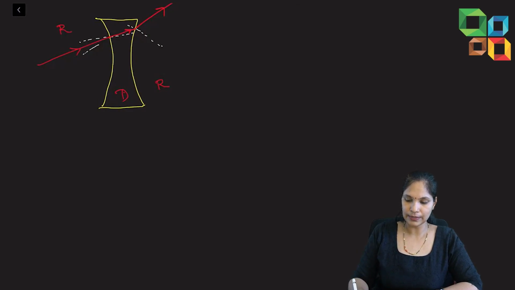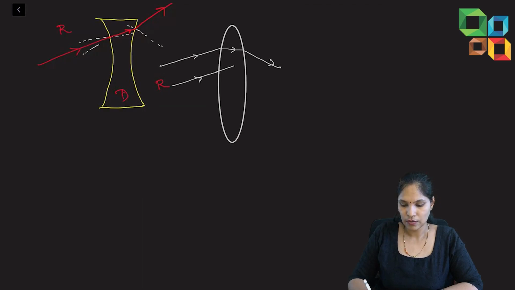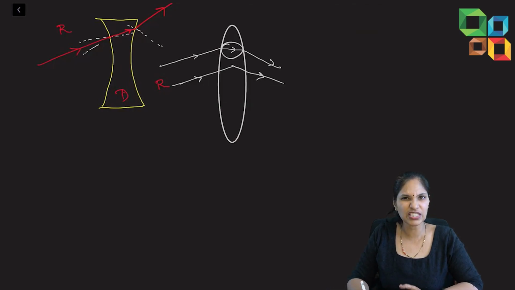So generally, when we draw hereafter, say for example a convex lens, say we have a ray of light coming like this, actually it bends like this and then bends like this. When we are drawing the ray diagram hereafter, we will not do it like this. Instead, because we are considering thin lenses here, we take it directly almost towards the center and show the bending like this. So we are not showing this bending. There are actually two bendings happening, but the change is very small. So we are avoiding that and keeping it simple this way.